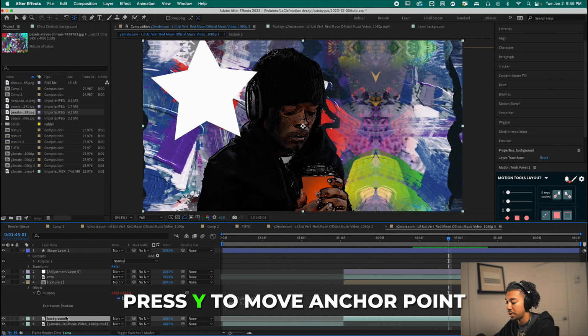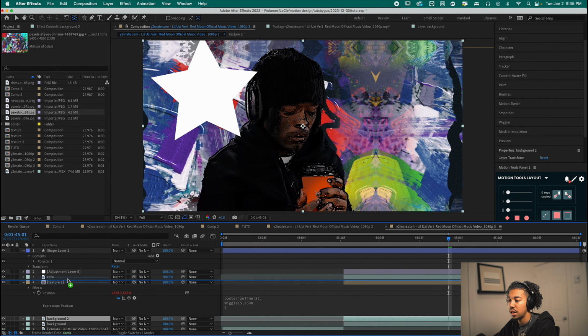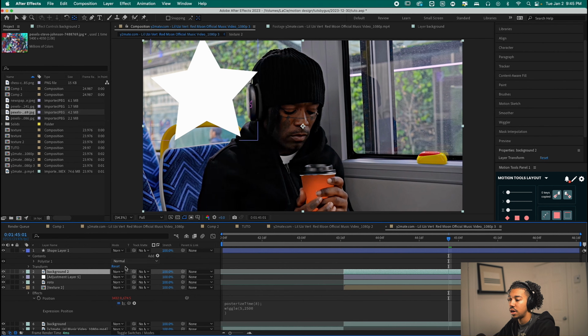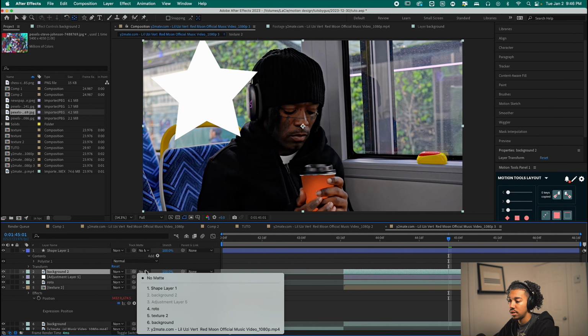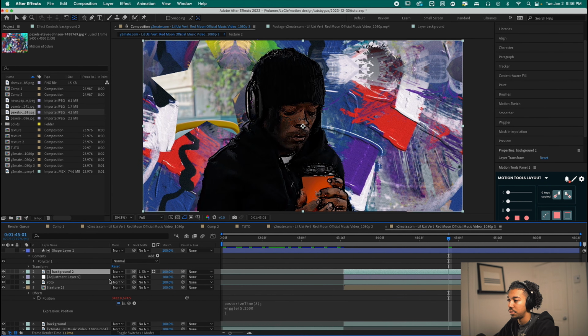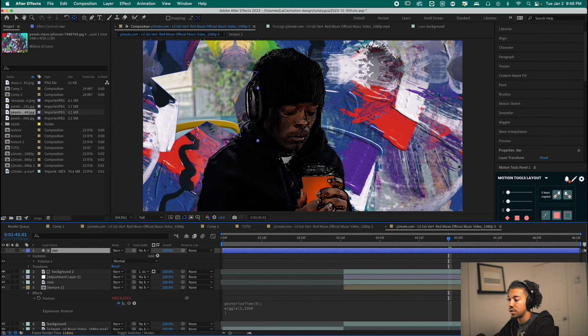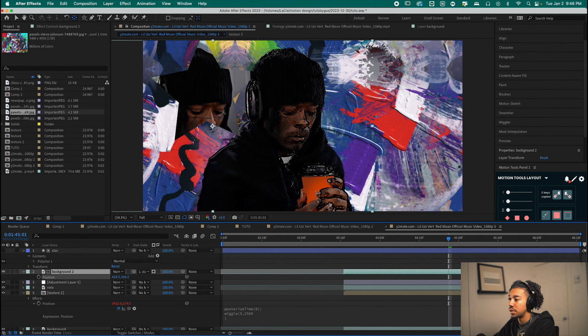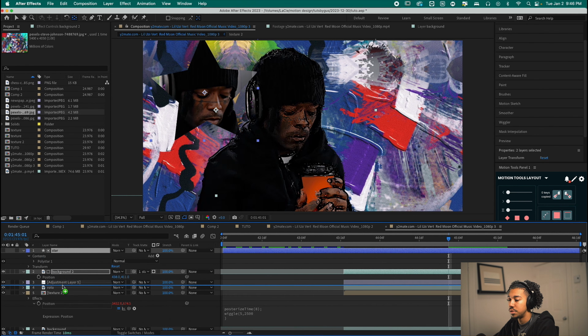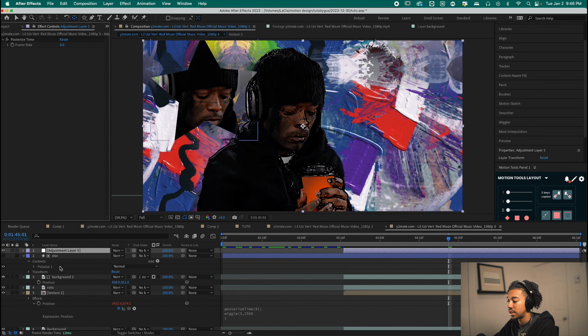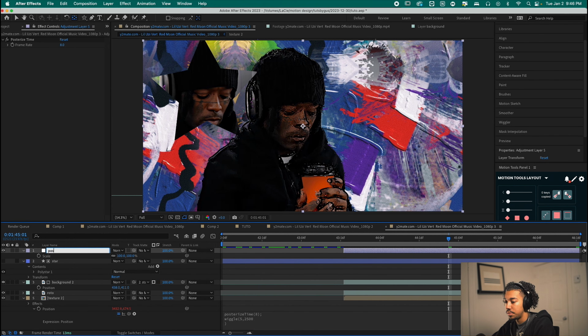And now we're going to put that background layer to use. Let's duplicate that and put it below the star. Basically what we want to do is put that video of the background in the star. So how we do that is by going to track matte right there and clicking on that and doing shape layer, boom. Now this background layer is in the alpha matte of the star, which I will call star 2. And now let's adjust it so our character's face is in the middle, and we're gonna make sure to put those below the posterize layer.